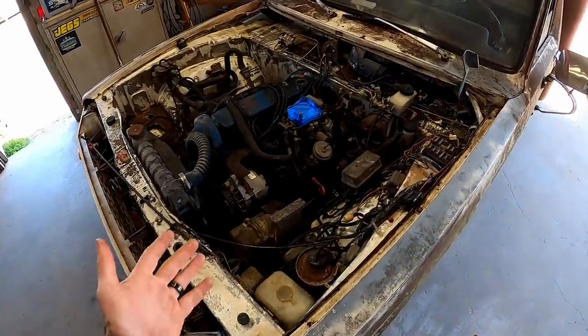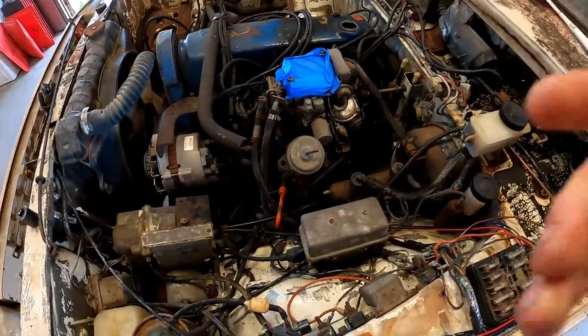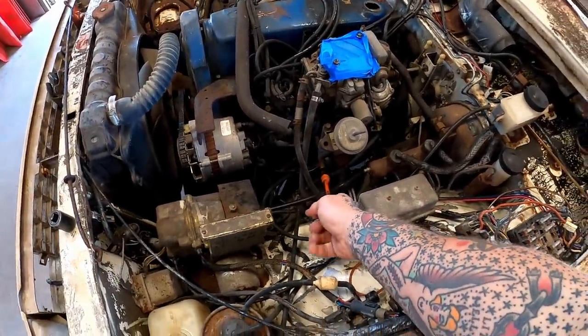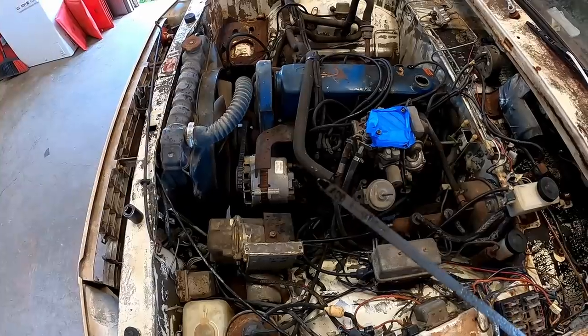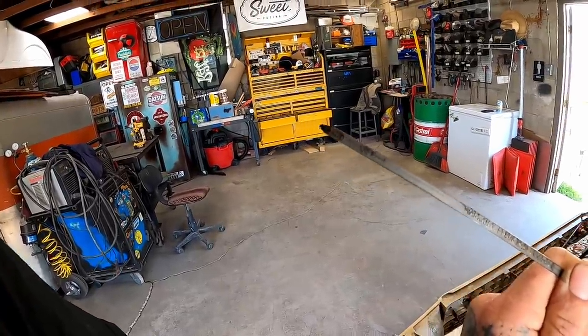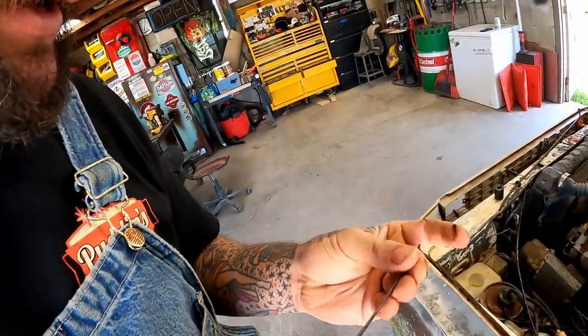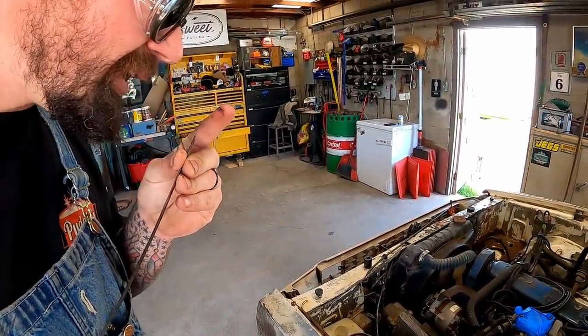Not shabby. Now, we still got some pretty heavy grease on that valve cover. But, hey, y'all wanna check the oil on her or what? Look how bright that is. She's just begging to be checked. I would say she is slightly low. She's barely touching the add mark. But what's she smell like? She smells like gas.